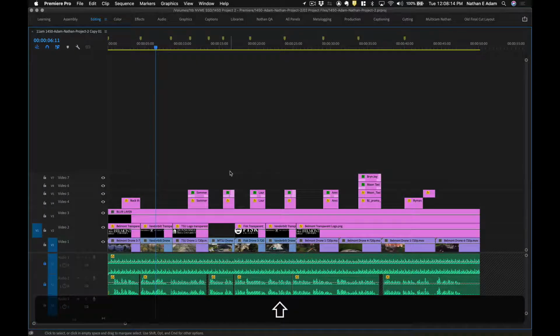So here's what that looks like. I've stuck that blur layer above the logos and the A-roll, but beneath all of the cutaways and the B-roll. How many of y'all are getting a little bit better at Premiere? Starting to be able to navigate around? Okay, you're getting there. Can you show the blur again?